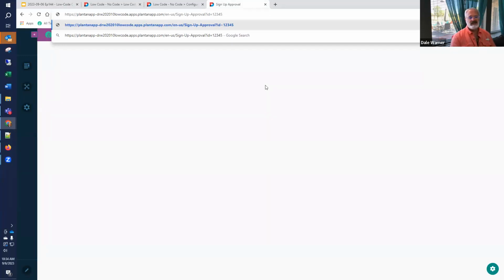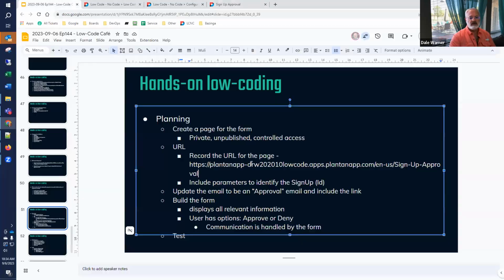So this is the design that we're going to use, where we're making up the fact that we're going to provide an ID, so the form will have that to work with, and we'll fill in the blank. What is that ID? That's the parameter that's going to identify that sign up.